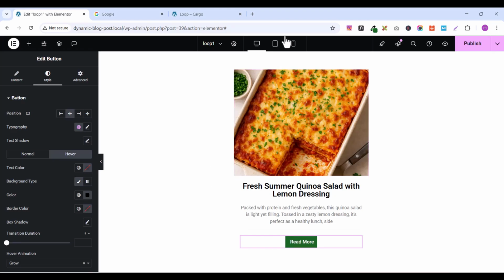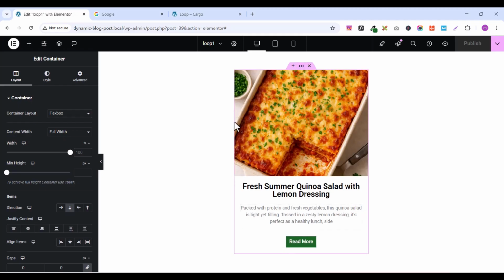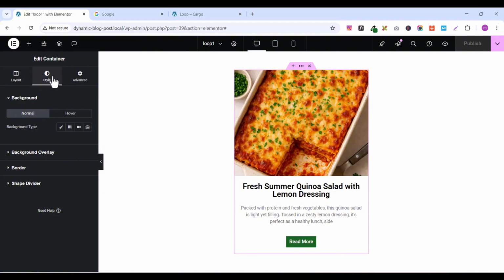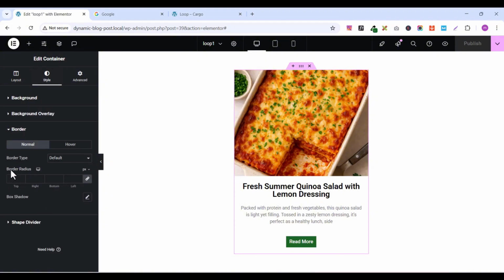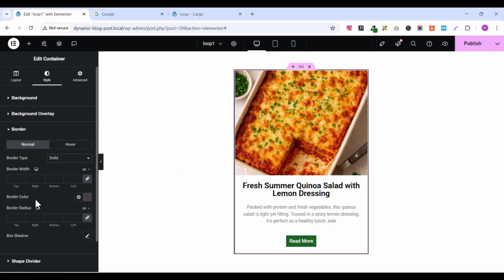And right now, let's publish and select the whole of this container, and let's add some border to it. So I'll go to style, and on border I'll select solid. Okay, and the border width, let me add 3, like this.